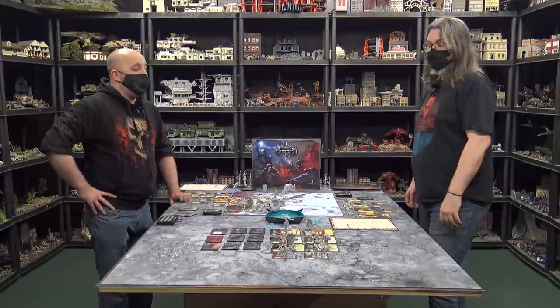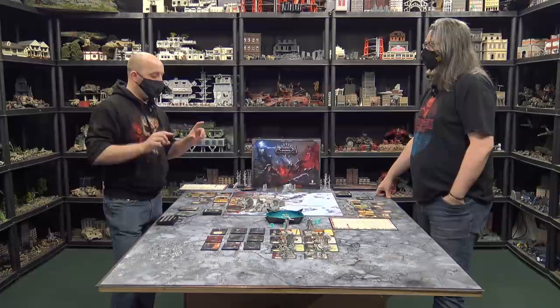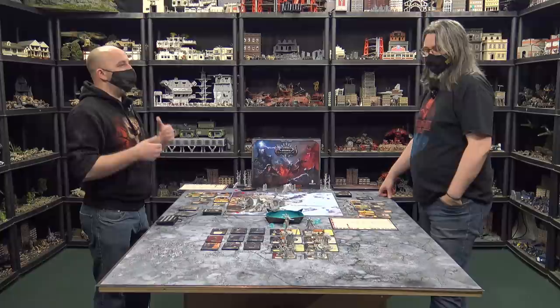Now, one of the big things for the recruitment cards is that because they're on a smaller card, they don't have all of the text. You still end up having to go and check it. So if it's something you're tempted by, you can go and look it up beforehand and already have an idea of who and what you want to build.